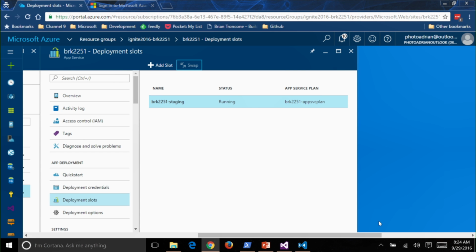Now, what it's going to do is it's going to call the home page by default. So it's just going to do a HTTP request to /. You can also, in the web.config of your application, define additional URLs that the warm-up will hit. So people generally define a route called /warmup, for example, that this will hit on the first request to warm up the cache, do the connection to the SQL database, whatever you really want to do to make sure that your web application is ready for running.